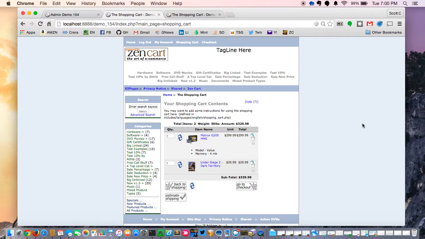Now, if you look at the shopping cart page, it's not apparent at all that there is a discount in this case. The customer has to go to the second page of checkout to see that. That's because Free Gift Chooser, Free Gift Spender, Better Together, Quantity Discounts, and all my other modules are order total modules. They don't discount in the cart, they discount on checkout. So let's go ahead and see that on checkout.